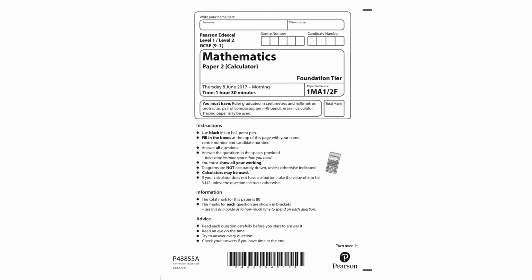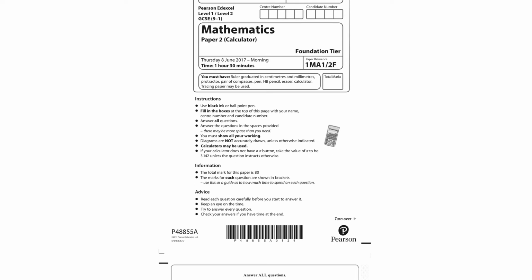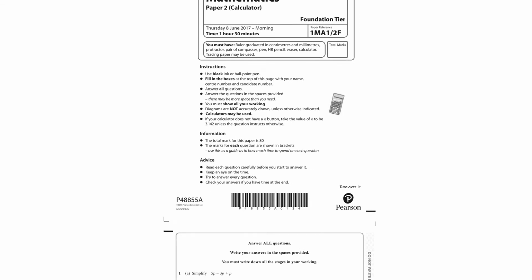So I've done the June 2017 higher papers 1, 2, and 3 for those of you that would like to check that out on the channel for Edexcel. Now I've done paper 1 for this year's foundation papers, the June 2017, but I'm just going to be going through paper 2 now, and then paper 3 should be online as well. Okay, let's go through this.